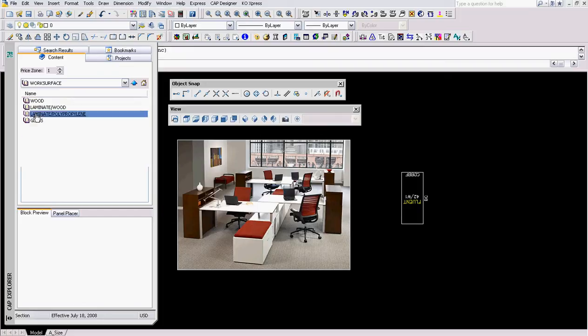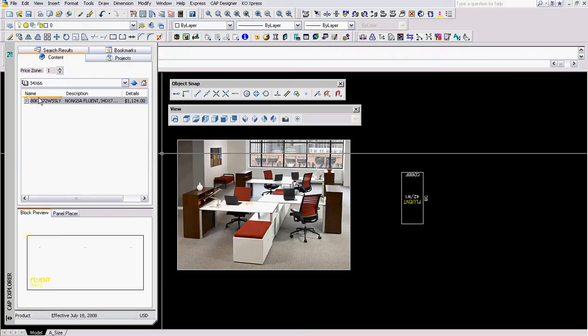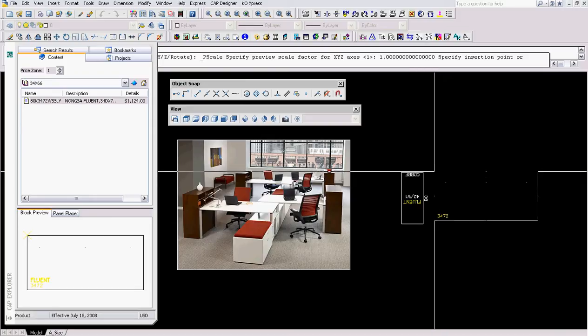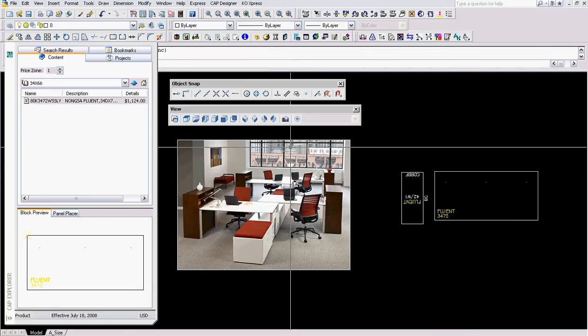Then I'm going to select laminate and polypropylene to match aesthetically the image that you see. I'm going to select desk, rectangular, and because my unit is 36 inches, then my work surface is going to be 34 inches. So in this instance, I'm going to select 3466 as my example. When I drag and drop my surface, I'm going to go ahead and place it just roughly out on the screen.